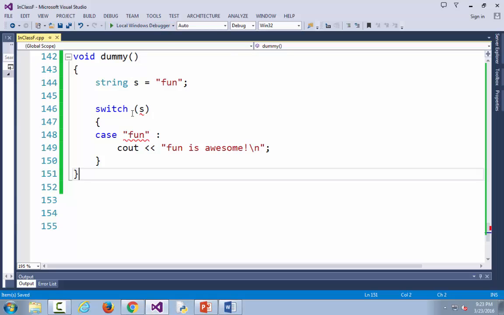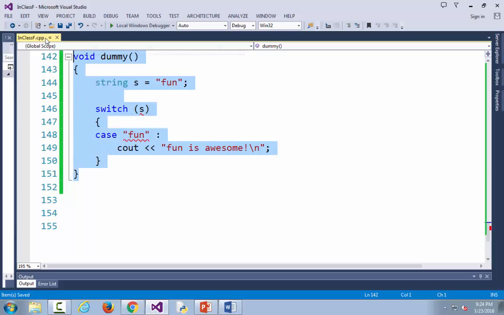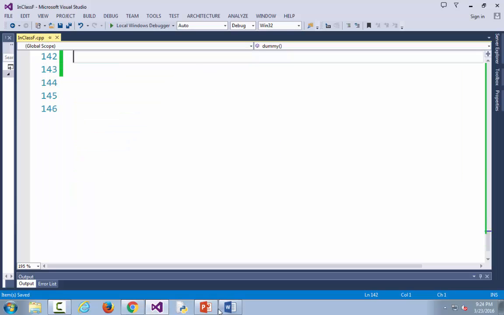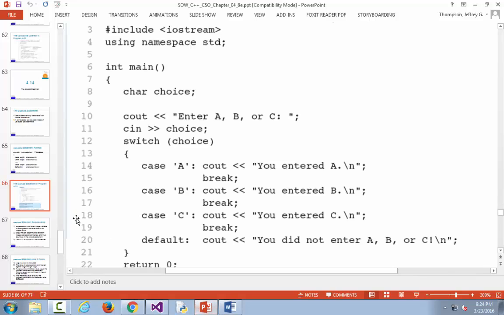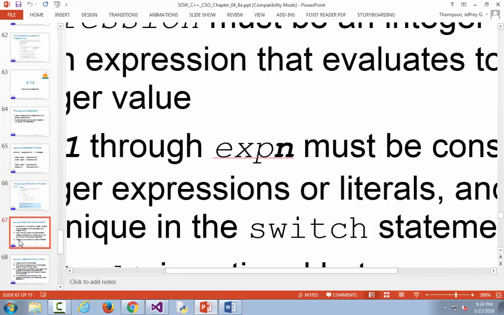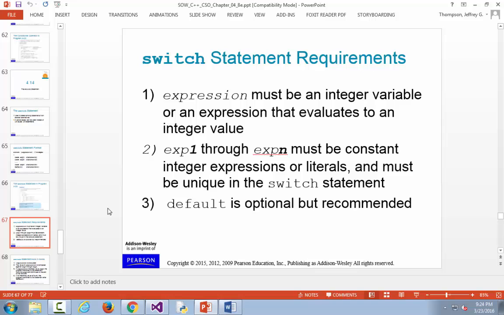Other languages have more flexibility in their switch statements. For example, Java, and I do believe Python as well, will let you switch on strings as well as on characters. So you could type this code in and it would work. Python treats everything like a string down deep, I believe. Is that right? Yep.